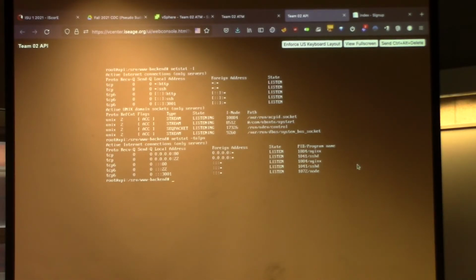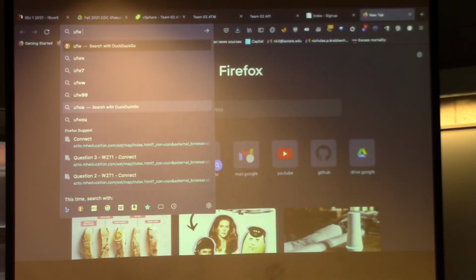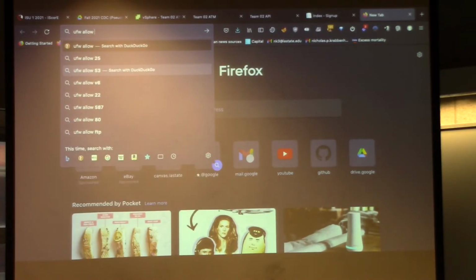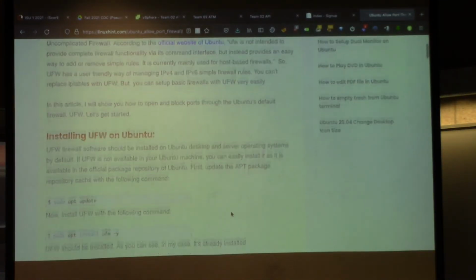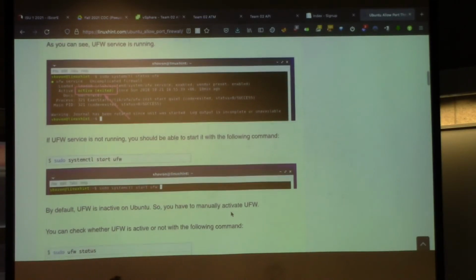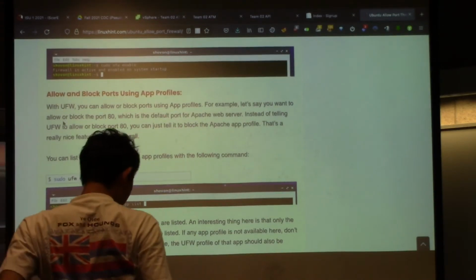So this is where a tool called UFW, Uncomplicated Firewall, I think is what it stands for. I don't know if that's actually a true description. So it looks like it is installed. UFW, and this is where I'm going to have to start looking it up. UFW allow ports. It's literally ufw allow. And this is also one of those things where ufw status, ufw enable, and then ufw allow port. If you don't know, Google.